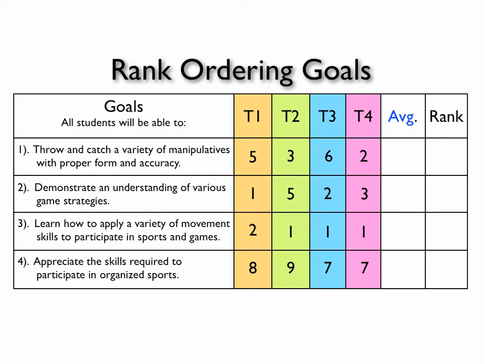Once this is done, you will average the rank for each goal. So add the rank number for each one that you have, then divide by however many group members you have. In this example, I will add the rank number from all group members for goal number 1. So first we have ratings of 5, 3, 6, and 2. So we add those together, that's 16. We divide that by 4 because we have 4 group members. And so the average rank for this first goal is 4. And you'll continue doing this for each goal that you have.